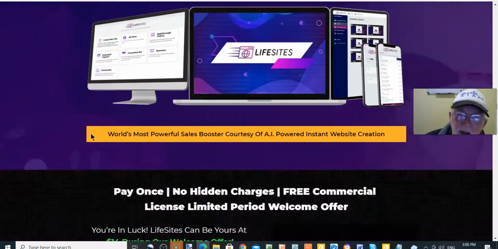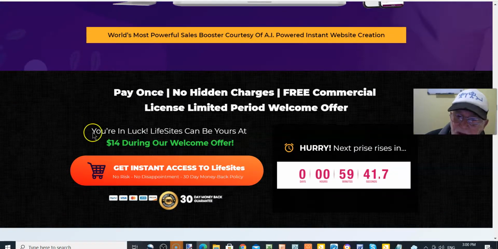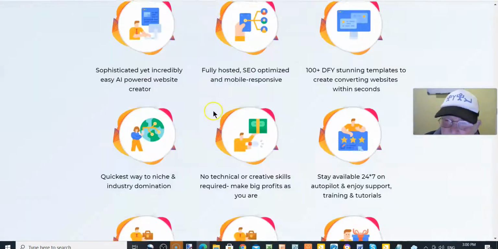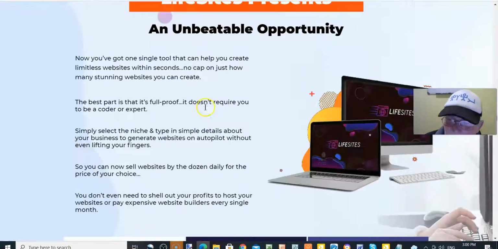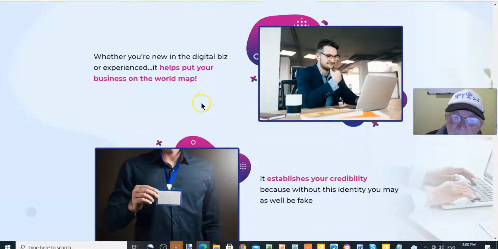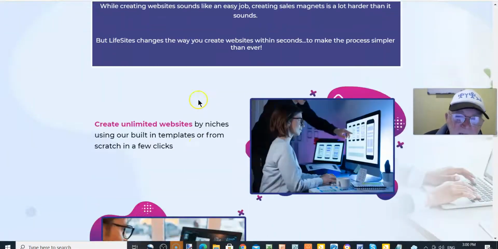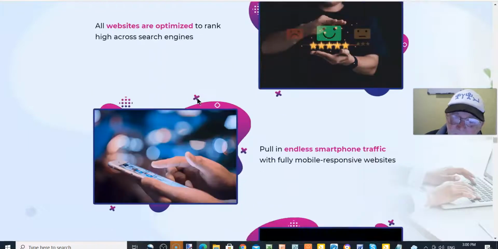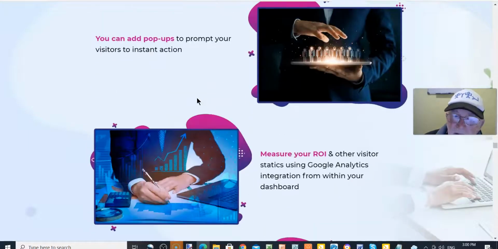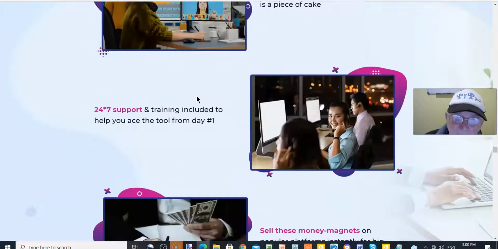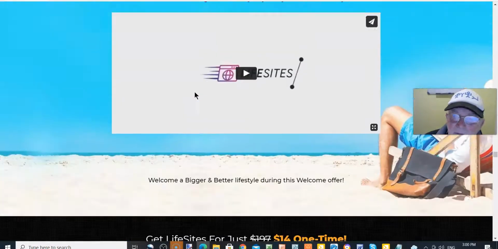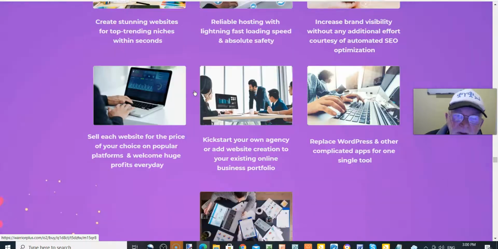All the things are here with this particular program. So you just go through it for yourself. I'm scrolling it down so you can do this yourself. There may be some vendor bonuses here, and that's what I'm really looking for, the vendor bonuses.